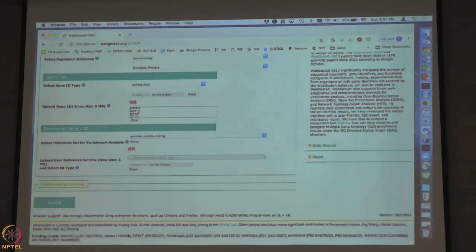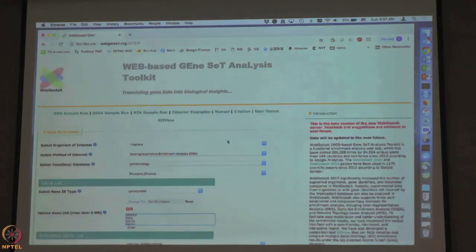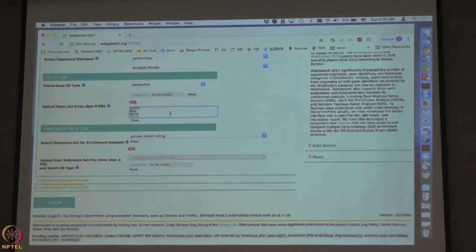Upload gene list, yeah, here. This one, because we clicked on the sample run, is automatically filled. As I said, it is the 417 genes from the other tool. But in the future, let's say if you have 100 gene samples, you just copy and paste here, or you can save this in a text file, then choose the file and upload it. There are two options: either copy and paste, or save it as a file and upload as a text file. But make sure when you upload a file, your file extension has to be .txt, and you don't want any special characters in your file name.